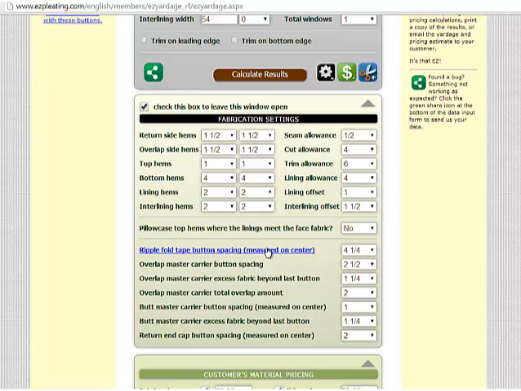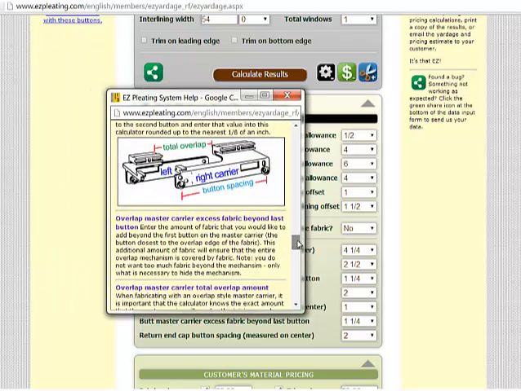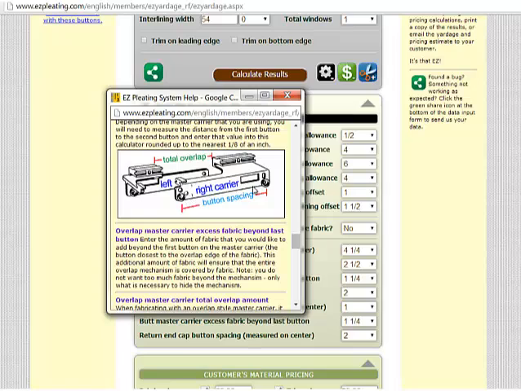If you work with a specific type of track hardware, you can define the overlap master carrier button spacing, because on our overlap master carrier, let's take a look at our help screen. Our overlap master carrier will have certain button spacing and certain overlapping. And we'll need to tell the computer what that is based on the hardware that you're working with. And again, you're probably going to use the same hardware repeatedly, and so you'll define this once and never again.